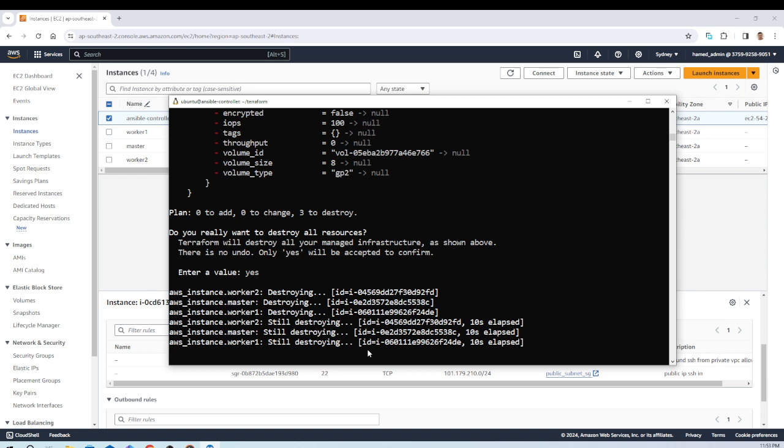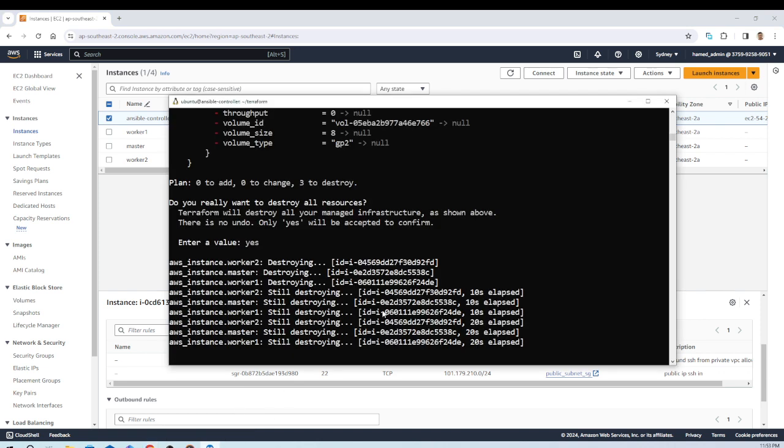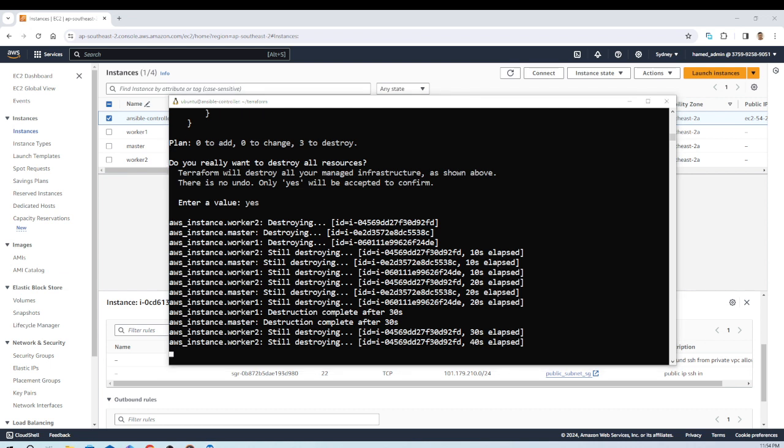Okay, I already ran terraform destroy, so let me show you that. See, they are shutting down. Yeah, this is the magic of Terraform. I have to wait till it's finished.